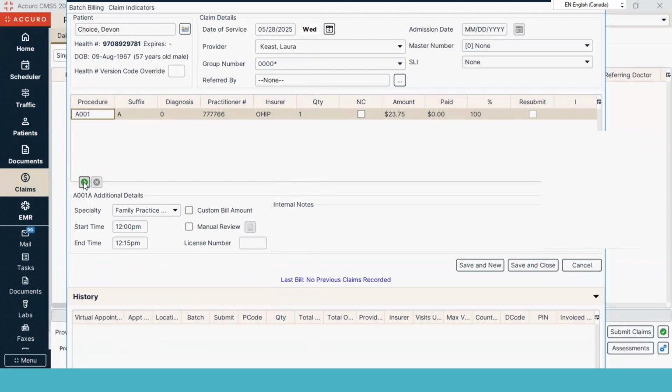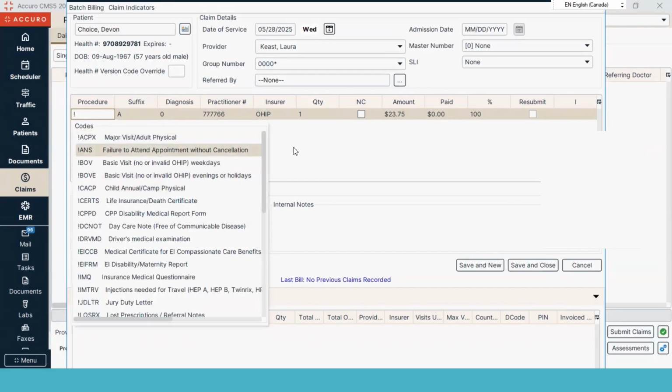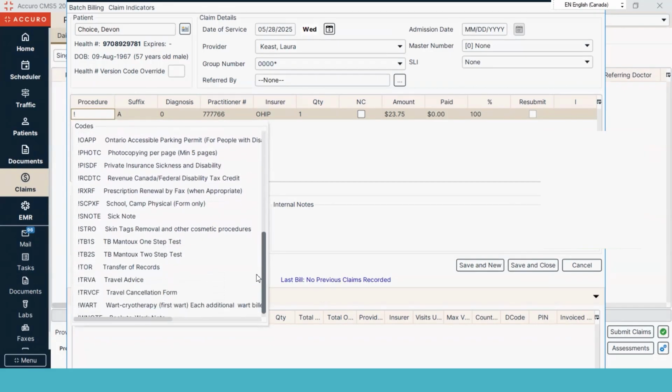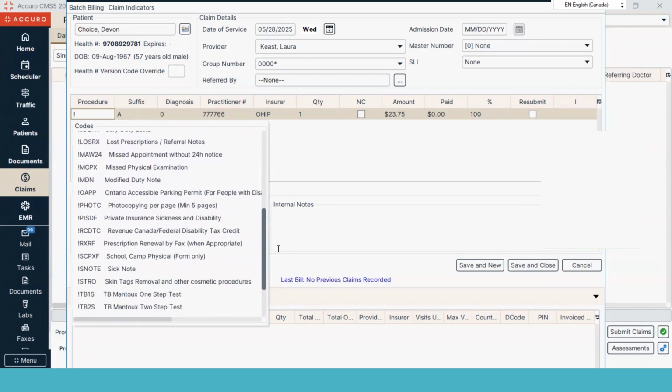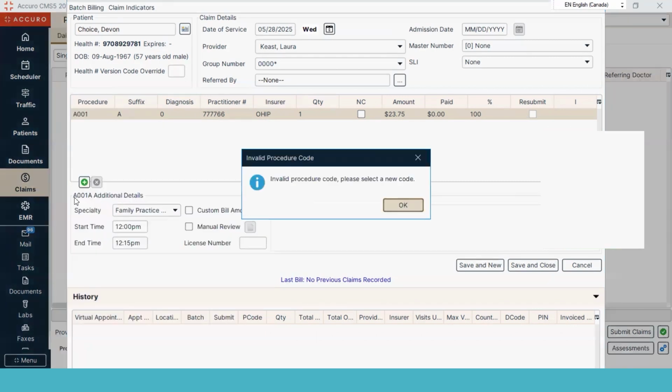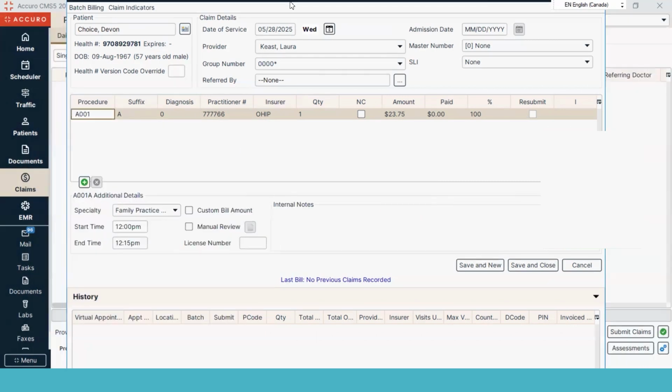And there's some private billing as well. So there's a provincial billing that you're asked to do, and then there's private billing. So these are the private billing. These are the non-OHIP affiliated codes that we have in the system that you're going to be able to use and generate invoices for. So everything that you would need to do if you were working the front desk of a doctor's office, you get to do taking this course. And then you will generate a certificate of attendance of completion and be able to utilize that.